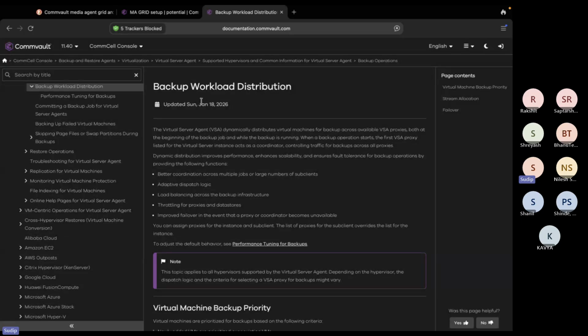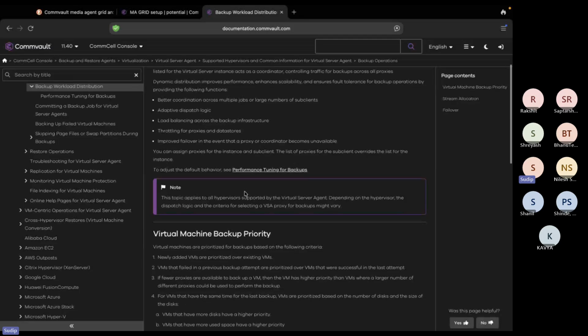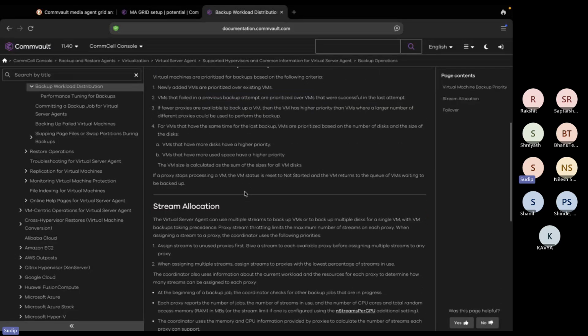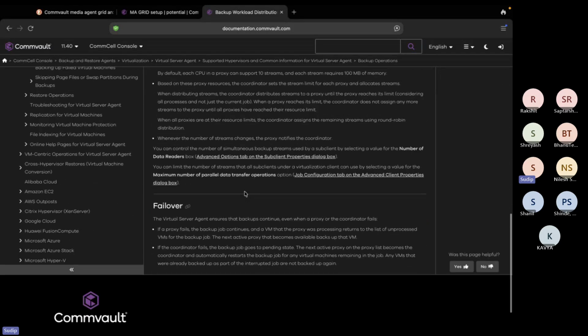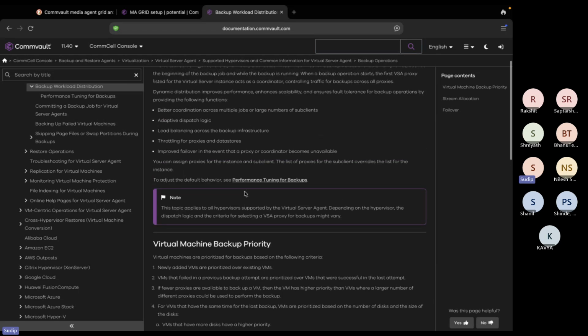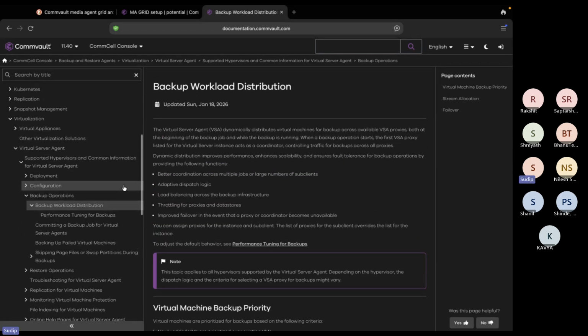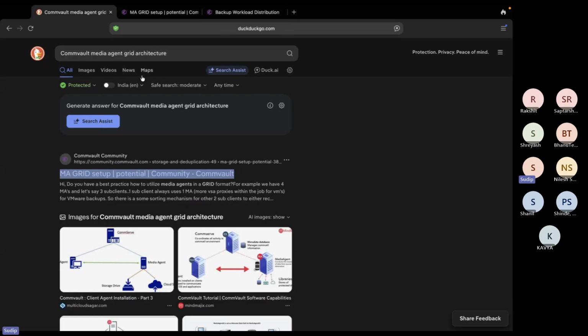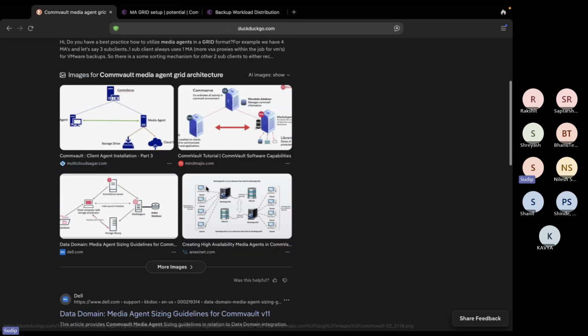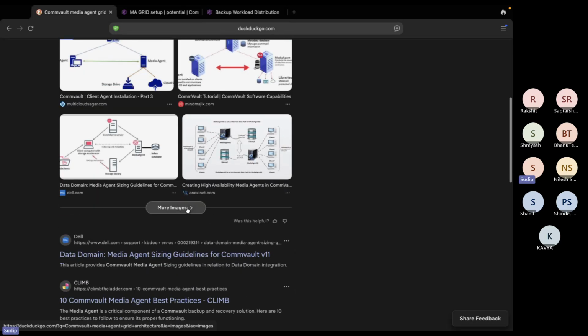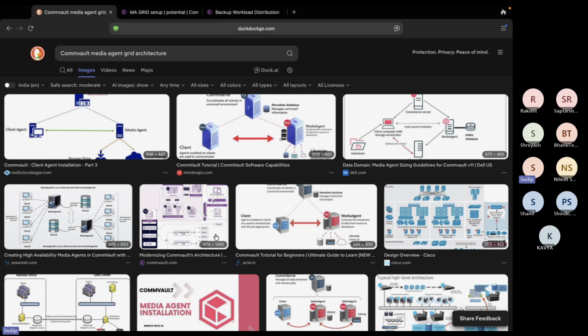And this configuration, the grid configuration, can also be used to do load balancing of workloads across media agents in a very large environment. Okay. I'll try to get you a more user friendly picture for this, but I hope you all get the concept.